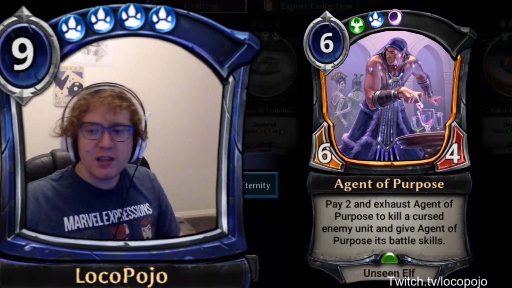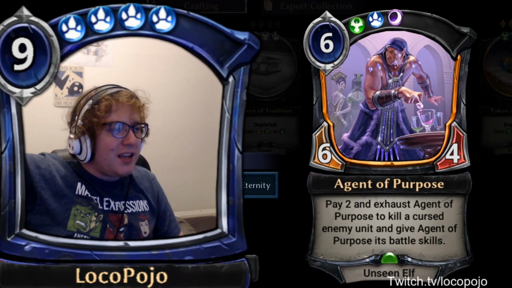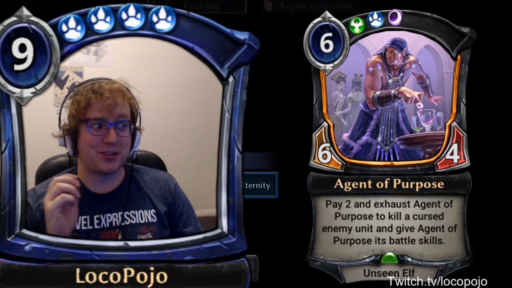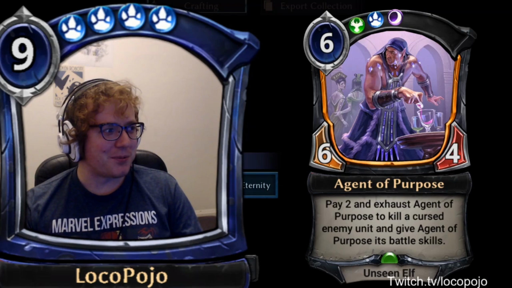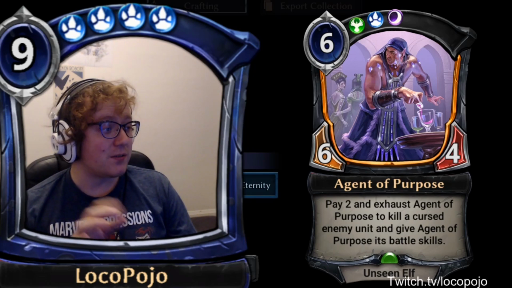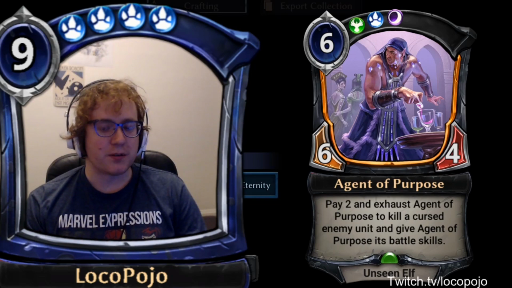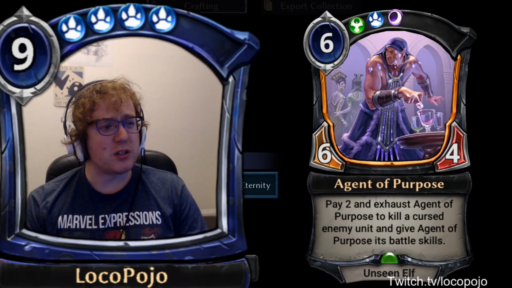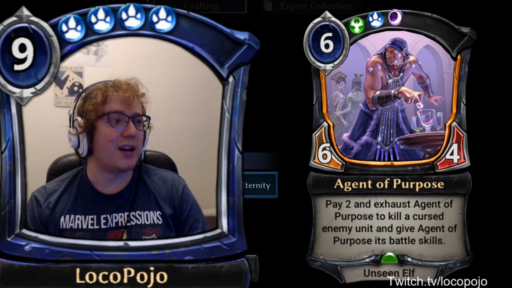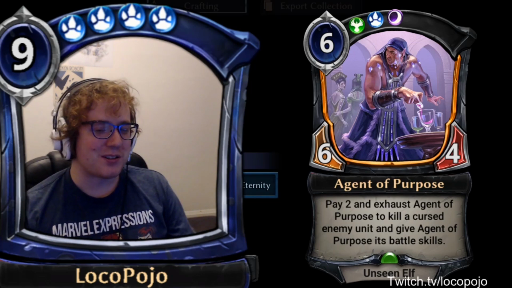So Agent of Purpose, pay 2 and exhaust Agent of Purpose to kill a cursed enemy unit. This is the end of our list. And give Agent of Purpose its battle skills. All right, we gotta redo this one because I got thrown by the art and I got really tongue-tied, but we need to talk about it. So 6/4, pay 2 and exhaust Agent of Purpose to kill a cursed enemy unit and give Agent of Purpose its battle skills. This card does, of course, build into a big monster if you can get enough curses down. There's a lot of hard work that needs to be put into it, which doesn't make it viable for Throne. Could be fun in Expedition, but probably not good, and in Draft it's certainly a big enough pile of stats, and it can become a scary enough unit that it's pretty fun for an unseen elf.